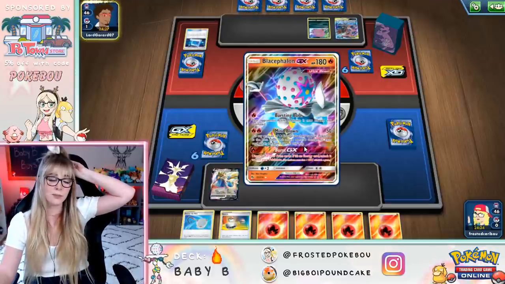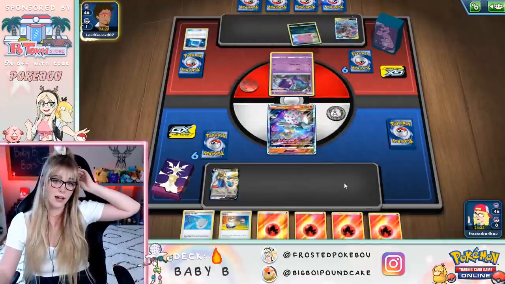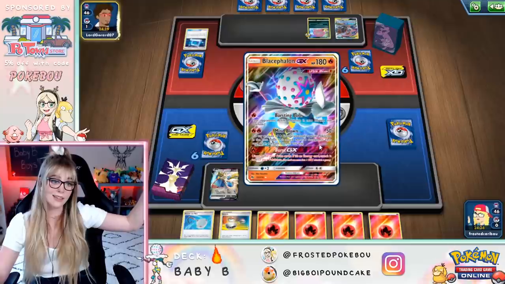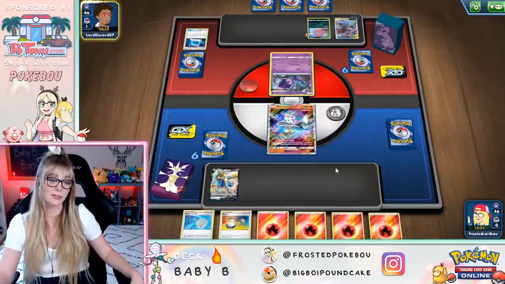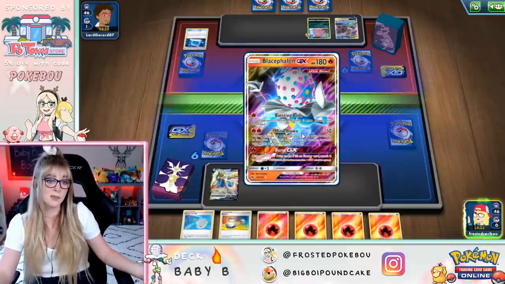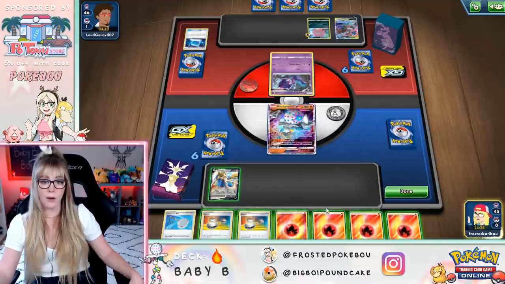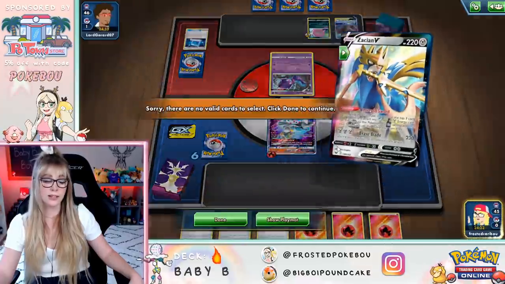I hate starting with Blacephalon GX because usually you want to pull Blacephalon GX out toward the end to use the Burst GX move. And you don't want to put him out there early, otherwise you kind of sacrifice him and they take two prize cards for knocking him out. And he has pretty low HP, it's 180, so that's not good. Wow, what a terrible way to start.